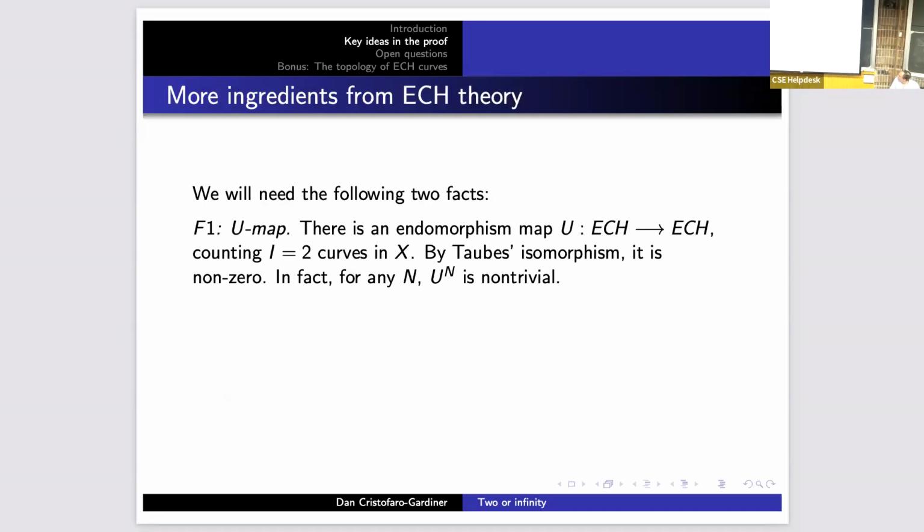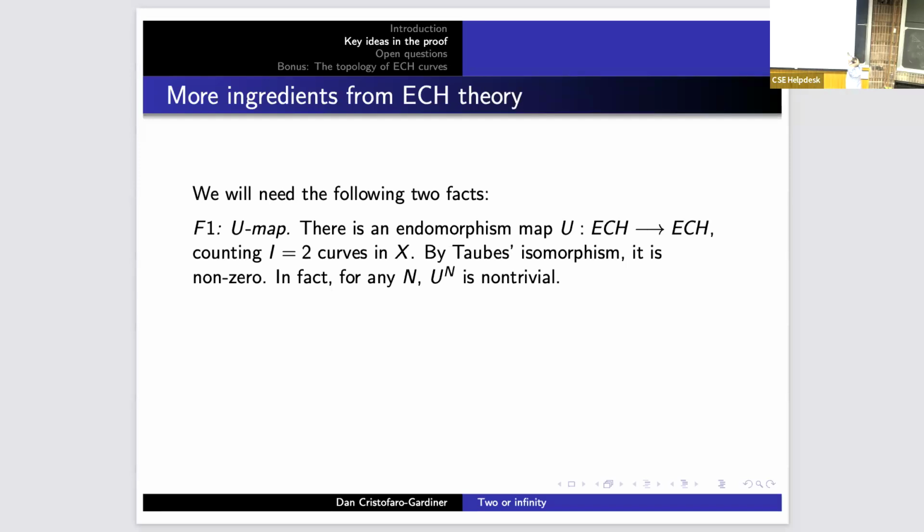Okay. So keep that in mind when I talk about this. Again, we want to produce a lot of J-holomorphic curves. Index 2, so far I talked about the differential curves. The index 2 curves are going to be the ones that actually are useful, right? We want index 2 curves for this global surface of section. And the point is they define another map on ECH called the U map.